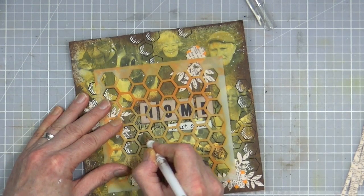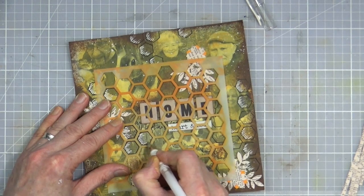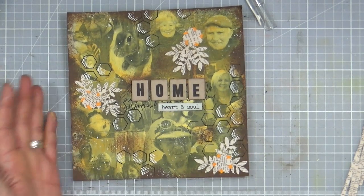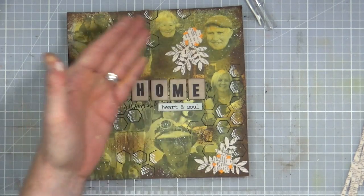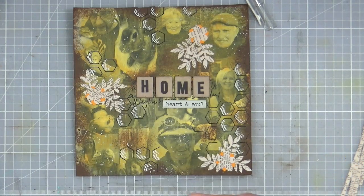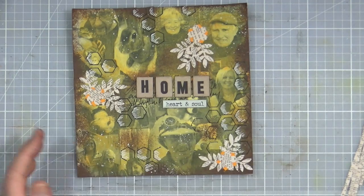I'm not going over where I've got the flower petals or the geometric shapes. I'm actually doing it so it looks as though it's underneath. And you can see how that's now sitting and bringing all those colours to the foreground and then pushing back the background further into the background, which is cool, which we like. I like that a lot.